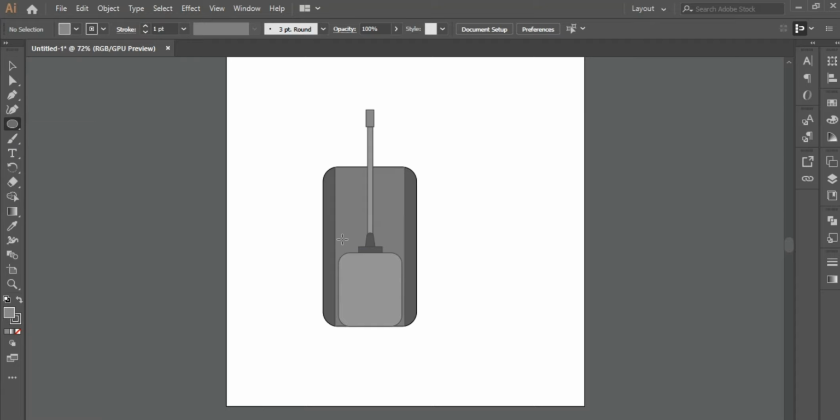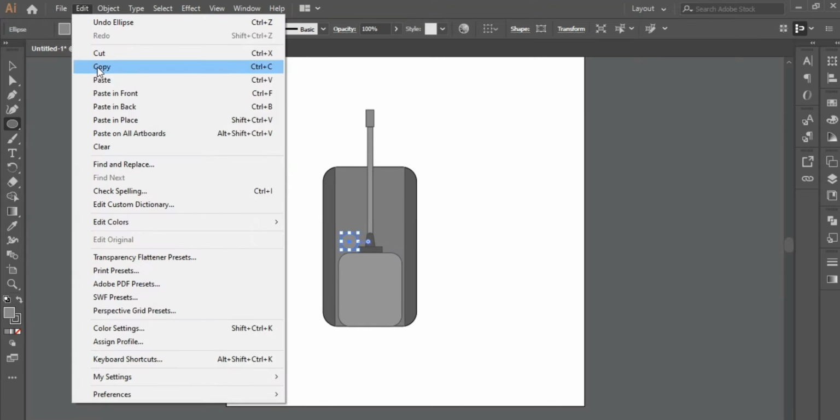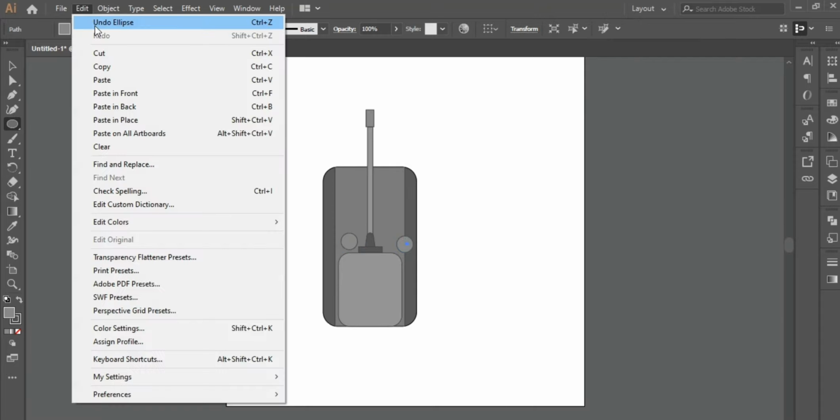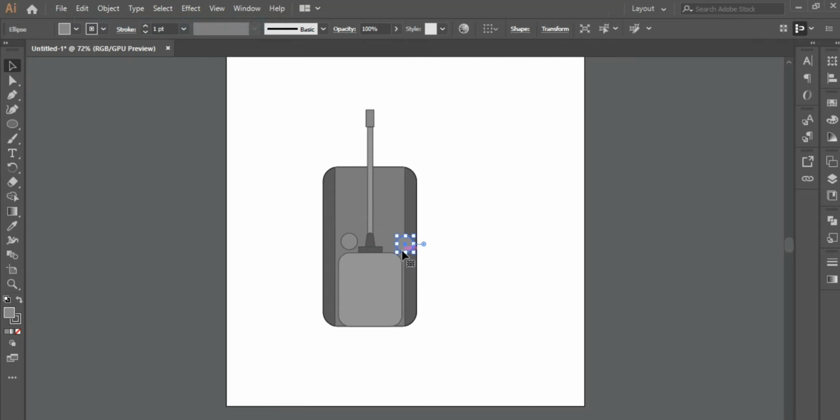Yeah, we're going to use the ellipse tool to make a circle. Okay, and let's copy it and paste it over here, and make it a hedge, and just move that thing over here. Okay, and I get it a little bit inside, and also this a little bit inside. Looks a little bit weird. Let me just move it up a little bit. Yeah, now it won't look weird.